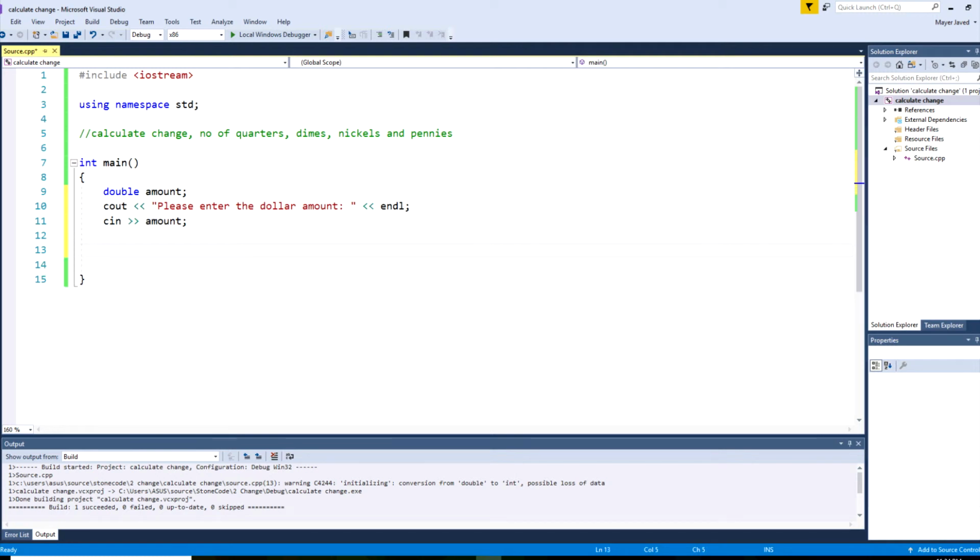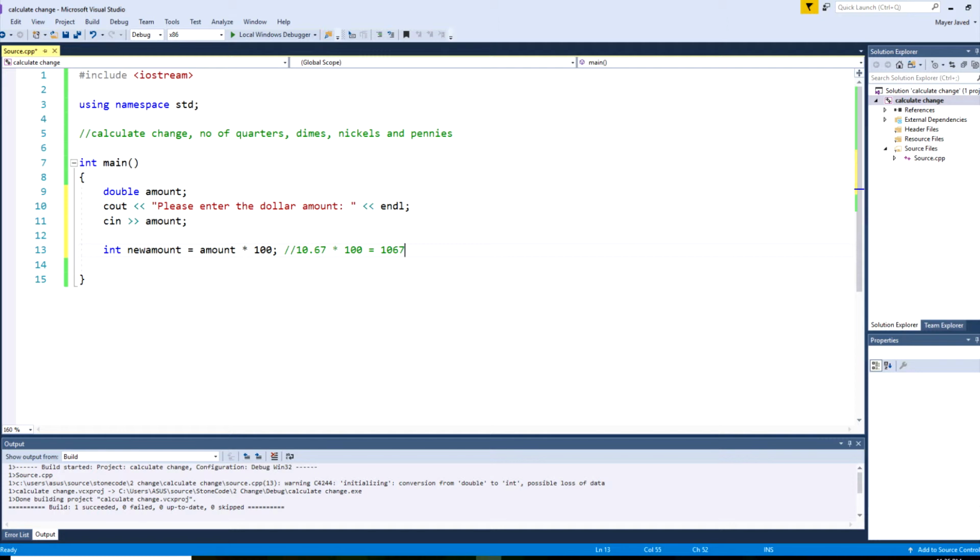Now we have the value entered by the user. Moving on, we have to actually create an integer, and I can explain why. Basically, the amount value we got from the user, we multiply it by 100. Let's say for example the user gave us 10.67, we want to multiply that by 100, so we have 1067.